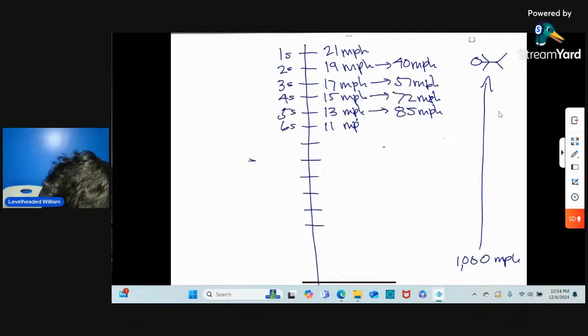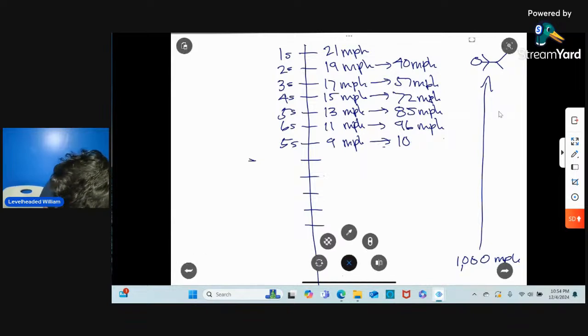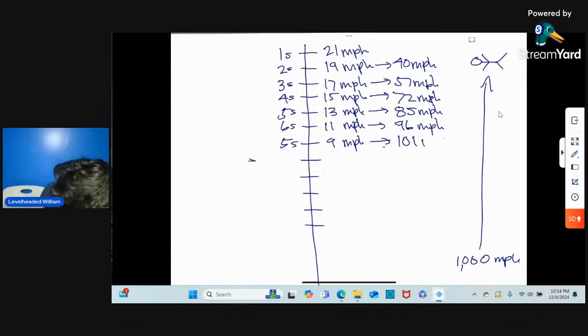Again, it's going to be 2 per second. It's 96 miles per hour now, difference in speed. In 7 seconds, it will be 9 miles per hour, which will be 101. Oh shoot, 101. Let me just erase that. I don't want to get too sloppy. So 101 miles per hour in, well, no, I'm going back right here. This was 7 seconds. Shoot.